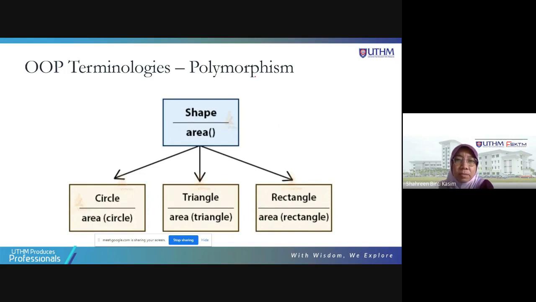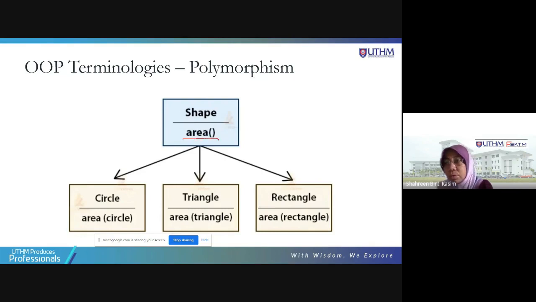Dalam inheritance, apa yang ada dalam base, whatever that inside the parent kita boleh gunakan. We can use whatever attributes and function inside shape. Okay. Let's say we have a function area in class shape.